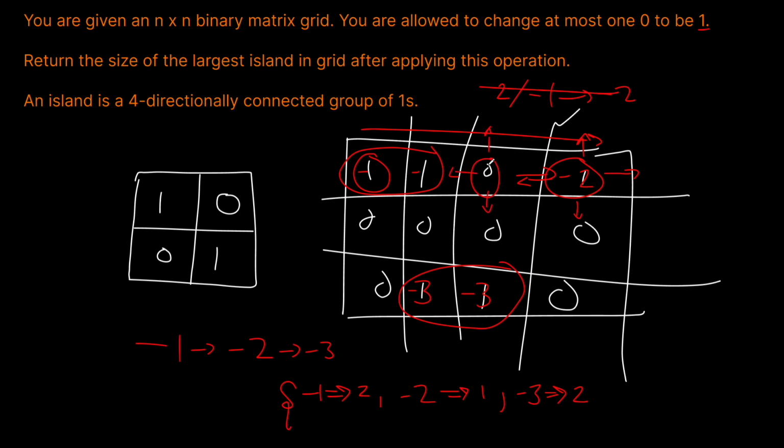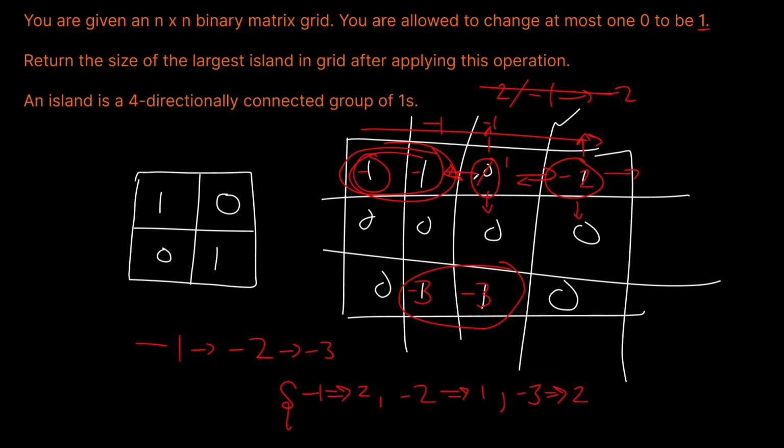We can simply say, okay, we start at this 0, we're going to flip it into a 1, and we need to figure out the area of the islands that would be formed if this was a 1. So what we need to do is basically, is there an island to the left of me? If yes, I want to add its area to my current area, which is 1. Is there an island to the top of me? If yes, and I haven't seen that island, because it could be the case that this is also -1. So that's why we have these set to -1. So we can maintain a set of all the islands that we've taken points from to make sure that we don't have duplicates, because we don't want to count the area of an island multiple times.